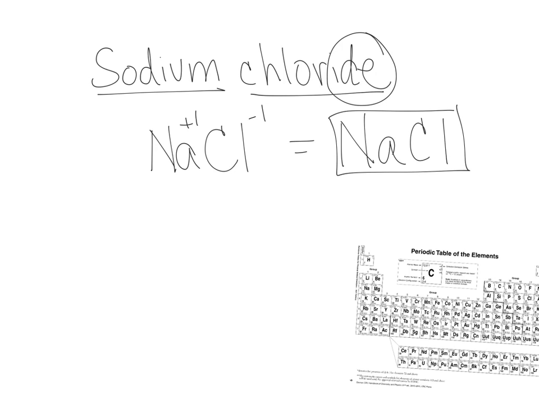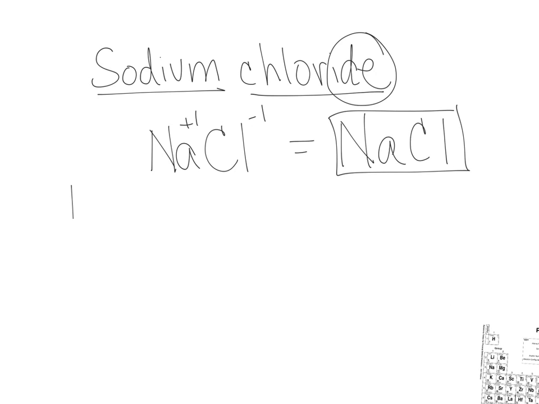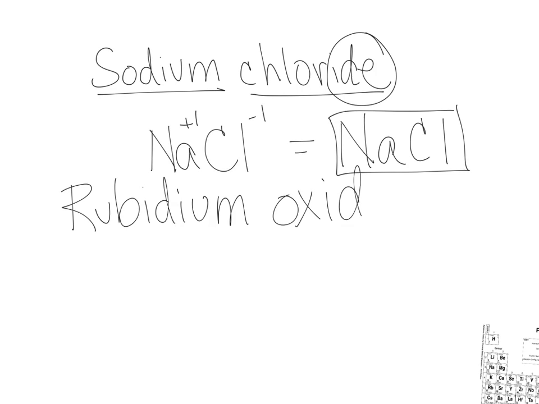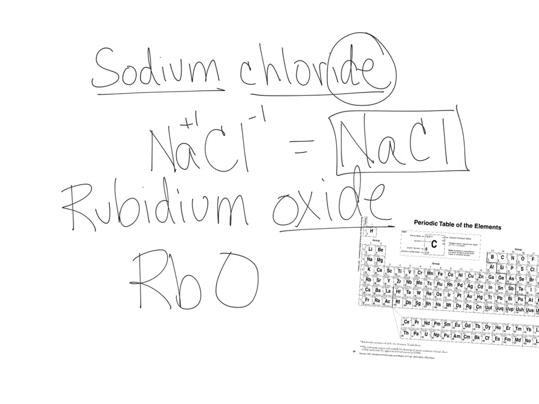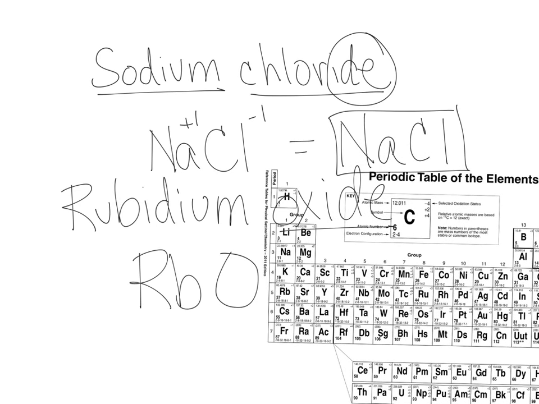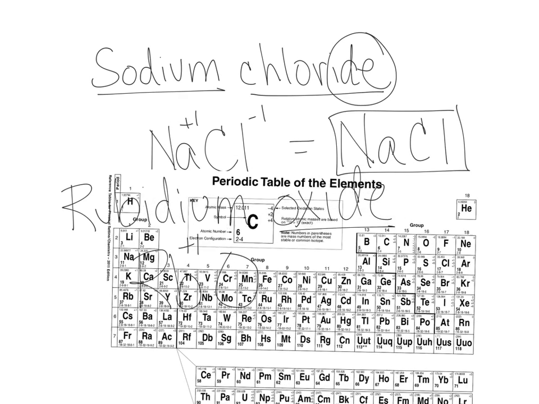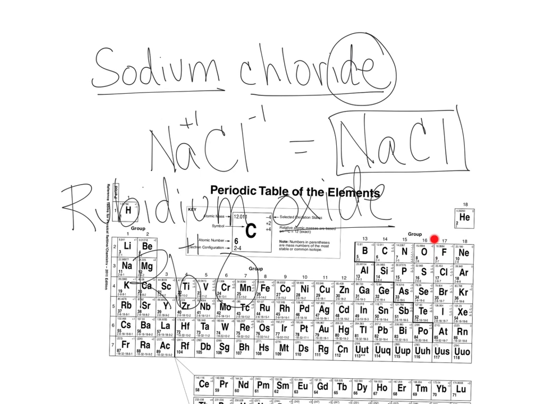Let's do another example where they do not balance like that. So this time I'm going to do rubidium oxide. Again, if you don't know the elements' names, please look them up in Table S and don't guess. So rubidium is Rb, and oxide is what we call oxygen when it's in a binary compound. So that's just O. Now looking at our periodic table, here's rubidium here. It's a +1. And then if I move this over to find oxygen, it is -2.